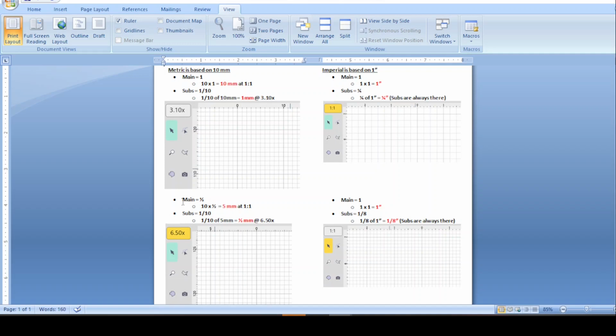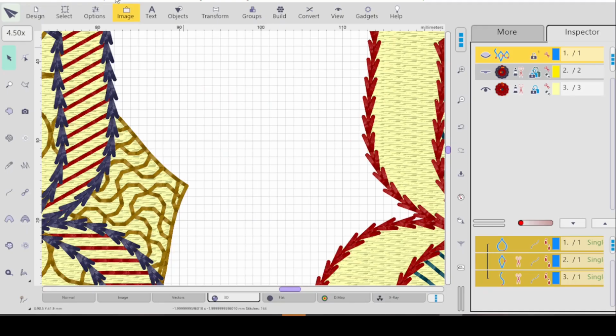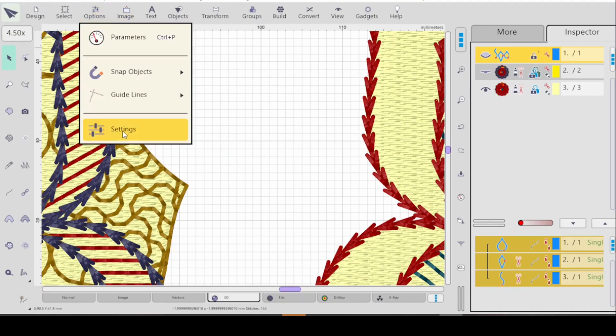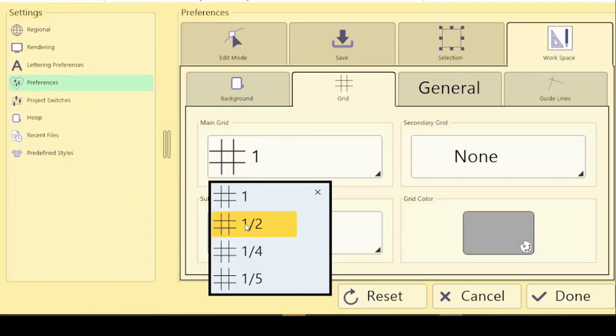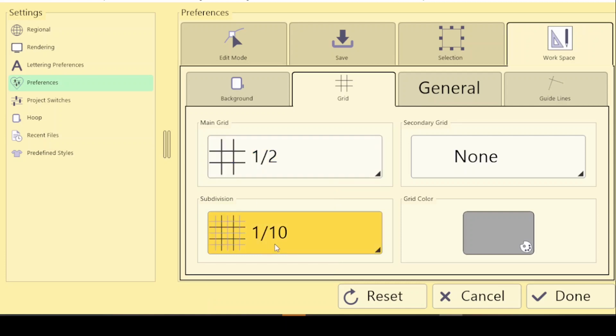And I do use this a lot because I like having 5 mil increments, and then I can snap to the grid. So this one or this one I use, I've noticed. So we'll go into options, settings. And so we'd have 1/2 and 1/10.